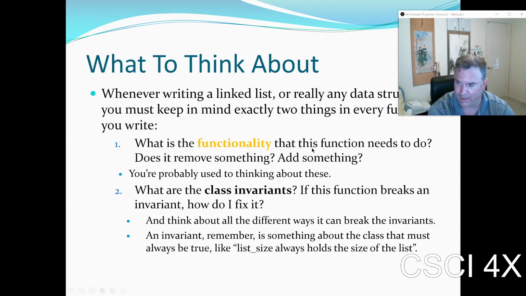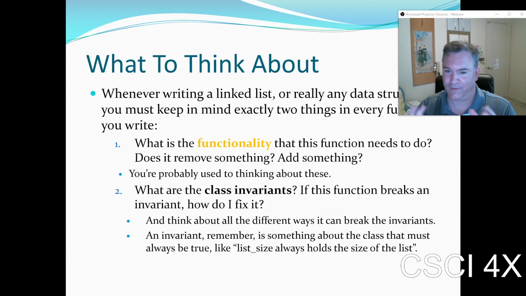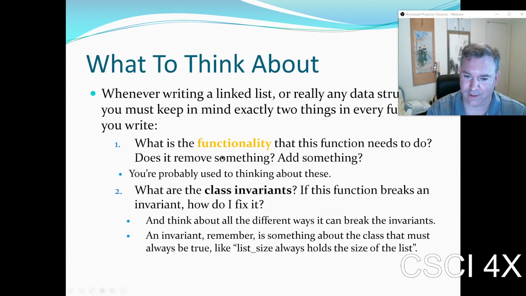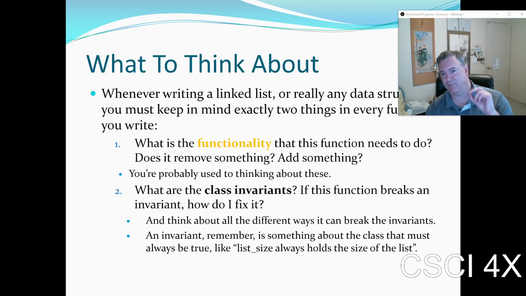So whenever you do a push or a pop or a delete or whatever, there's always going to be some core functionality that needs to be taken care of, right? If you do a push function, you're going to be calling new on a linked list. Somewhere within there's going to be a new where memory is being allocated. That's what I color code as this yellow, orange, gold color.